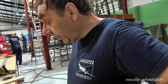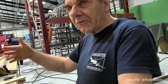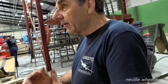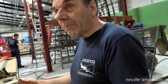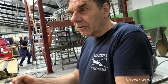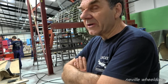But the control lock-in, I'd really like that to work. Because when it's standing outside and the control surface has been blown about by the wind, it's not good for the aircraft. And it's not like the Lancaster or Mosquito where you've got things you fit to the rudder pedals and control column. This thing is just like a lever in front of the pilot on the floor. You just bring it up, turn it through 90 degrees, centralise all the controls, and it locks the whole thing. It's a really, really brilliant system. So we'd like to get it commissioned back up.